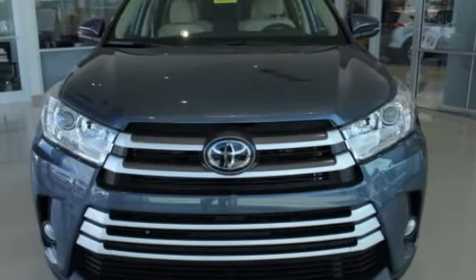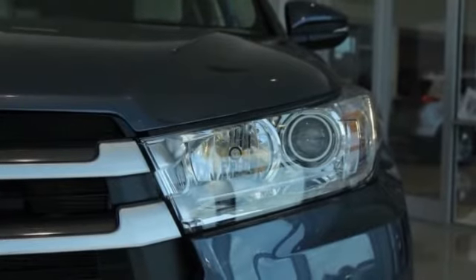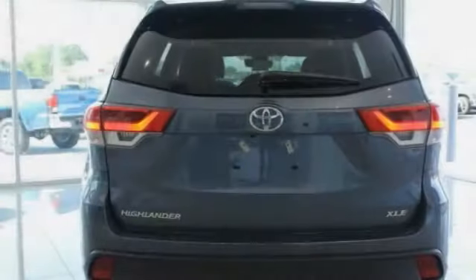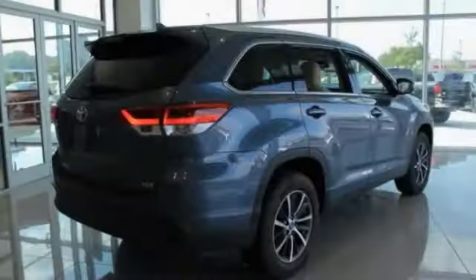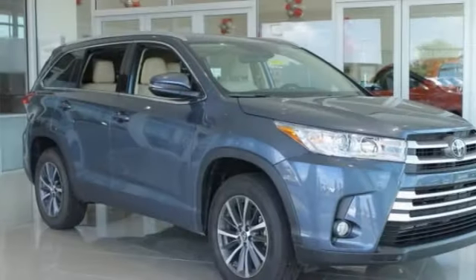You are going to love the 2018 Highlander. The Highlander is the SUV that's thought of everything. It offers seating for up to seven and features Toyota's innovative center stow design. The second row bench seat folds away, leaving a pair of captain's chairs. A Top Safety Pick, the Highlander is where substance meets style.